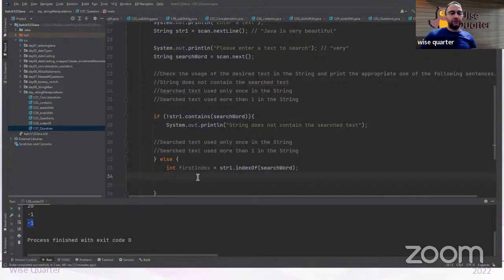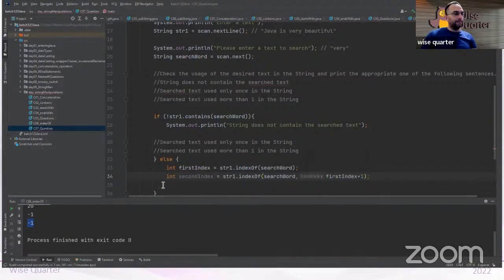So let's try to find the second index. I will look for the same search word, but I will start from index plus 1. str1.indexOf(searchWord, firstIndex + 1).